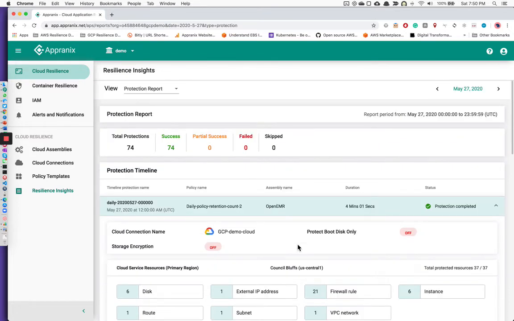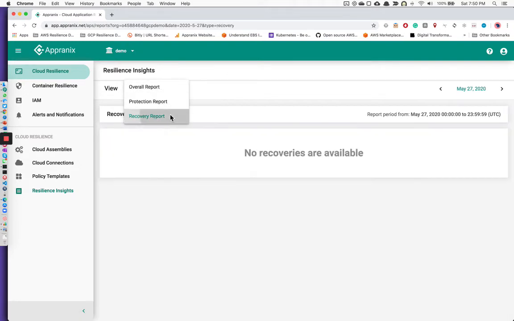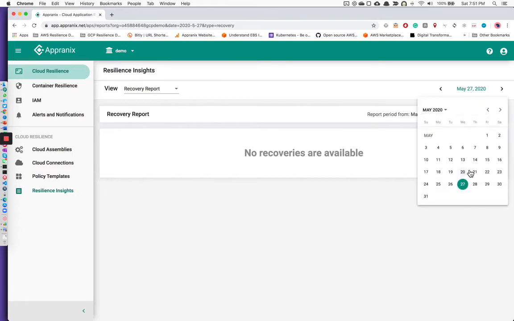On the resiliency report side, the recovery report side, we separated the protection as well as recovery. Based on the number of recoveries, whether you have configured the system to automatically do the recoveries or you run manual test recoveries, you can go and check them.